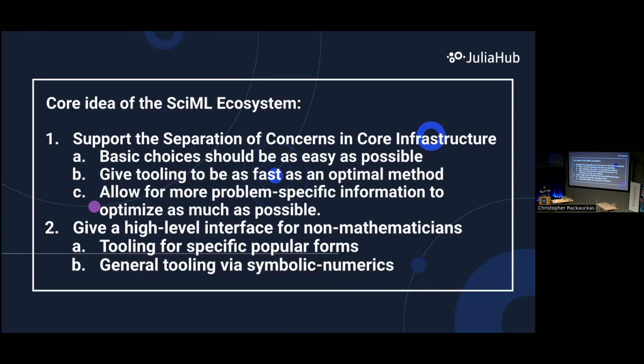Make sure that we have a core infrastructure that is tiered in such a way where you get the basic thing, but then you also get a lot more choices and a lot more information. Secondly, give a high-level interface for non-mathematicians. So tooling for specific popular PDE forms and general tooling through symbolic numerics, which I'll get to near the end.